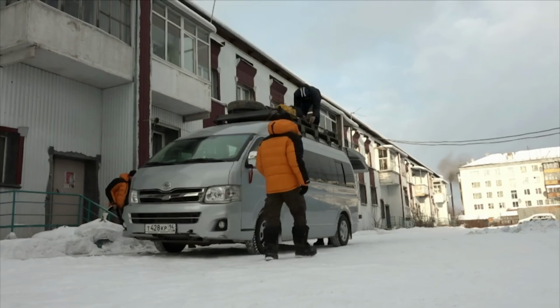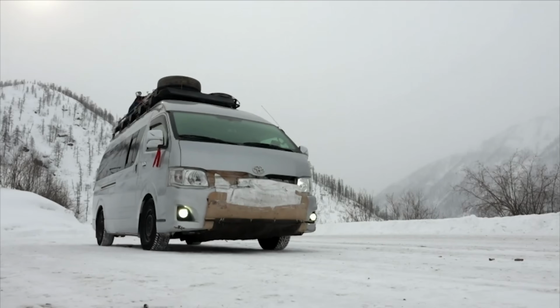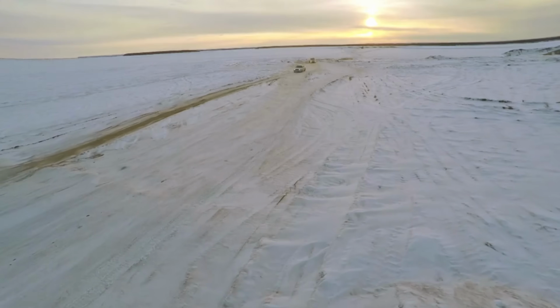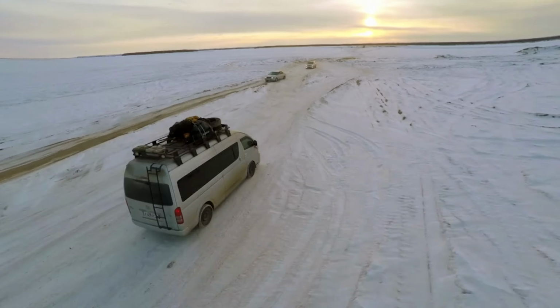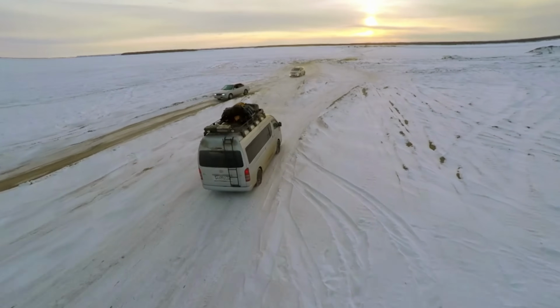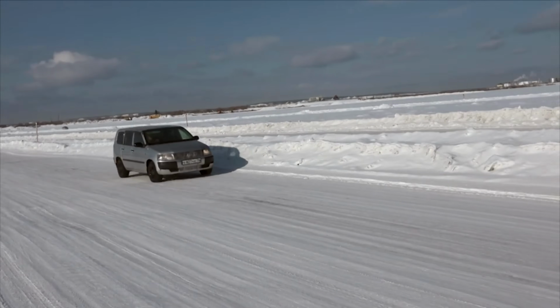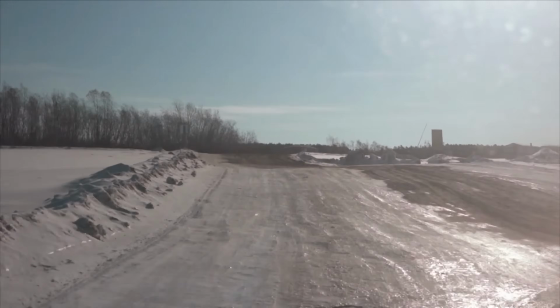Eliona and our driver, Artum, will be making the journey with me. It's going to take 4 days of driving in treacherous conditions. First, we need to get across the Lena River, which for now is frozen solid. At least that's what I like to believe. Today is about an 8 to 10 hour drive getting from Yakutsk up to Kandiga, and that's where we're gonna be spending the night. And back onto solid ground.